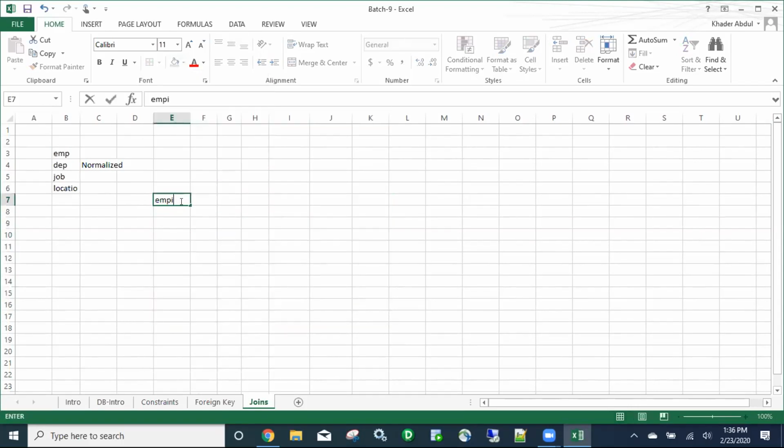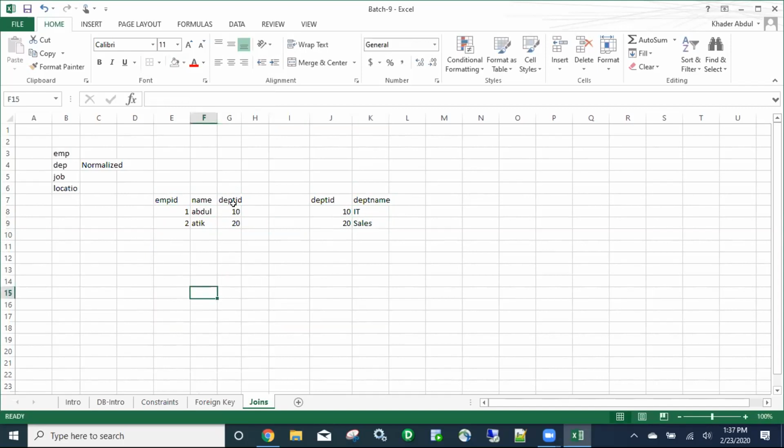For example, emp ID, name, and department ID: I have 1 Abdul 10, and 2 Atik 20. Now I have another table called department, with department ID and department name: 10 IT and 20 Sales.